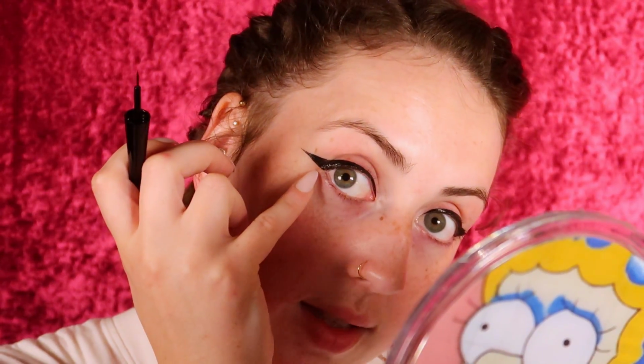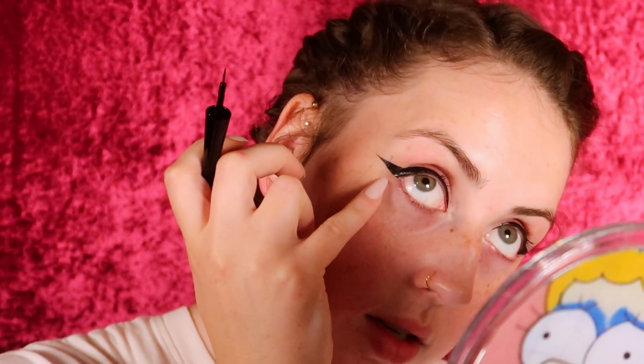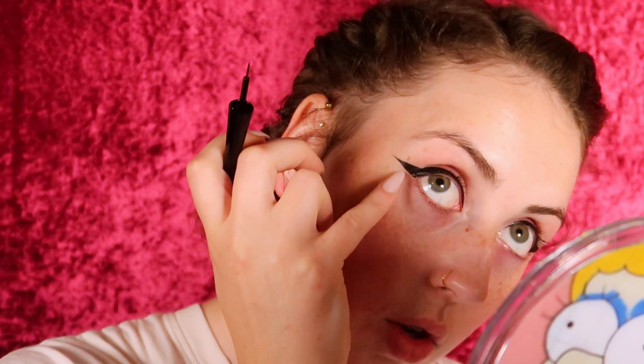So we're gonna add a few more extra details just to show you what framing can really be when it comes to eyeliner. Another little thing that you can add to this, you can either make it longer, chubbier, skinnier, whatever you want, but where this joins is exactly at my outer crease. I'll try and look in a different direction so that I can show you. Where this lines up is exactly where the little point to the end of my eye starts.